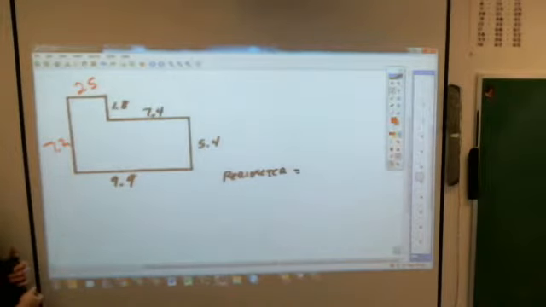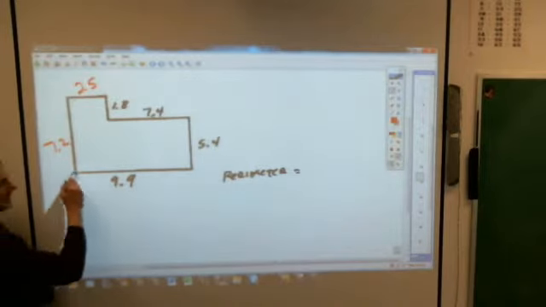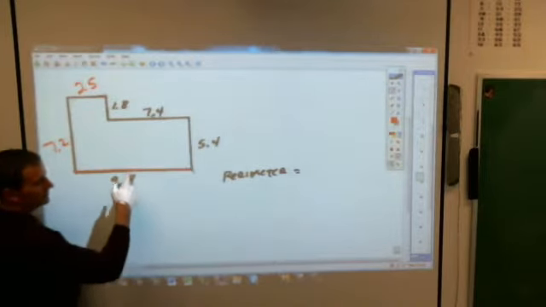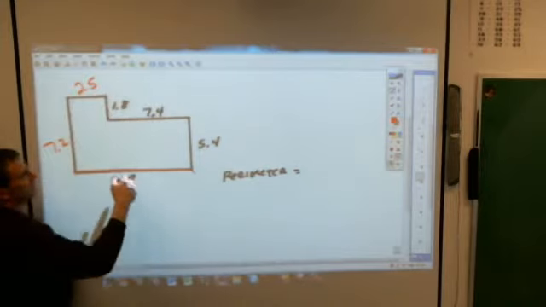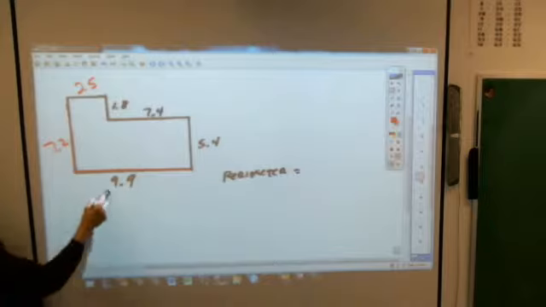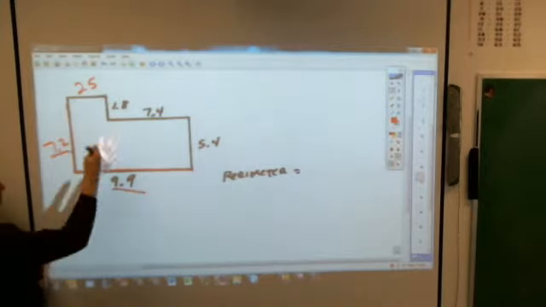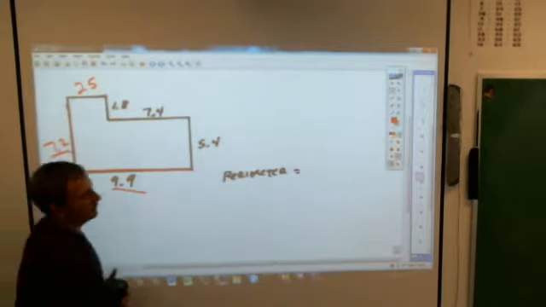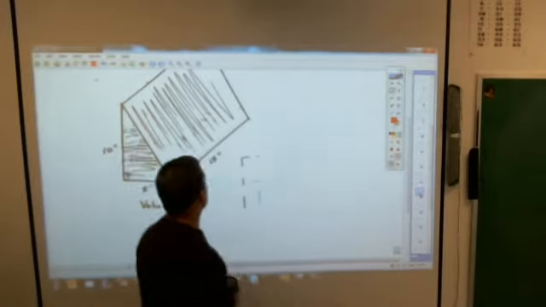A quicker way to do it, anybody? You could just add this twice. Why? Because this is exactly the same as that, and you could just add this twice because that's the same thing as those two put together. So 2 of those and 2 of those will give you the same thing as if you add all those. I'm moving on because I don't want to insult your intelligence.